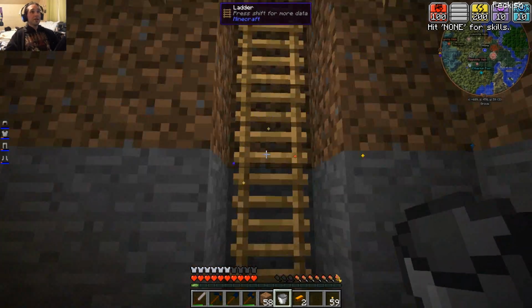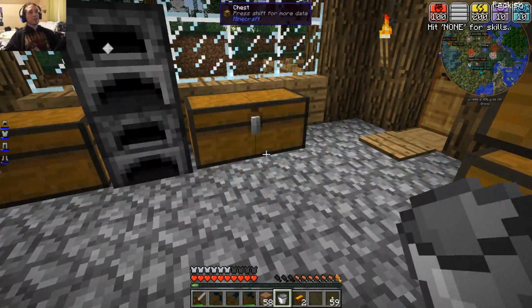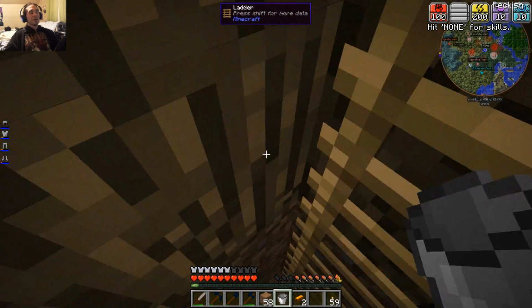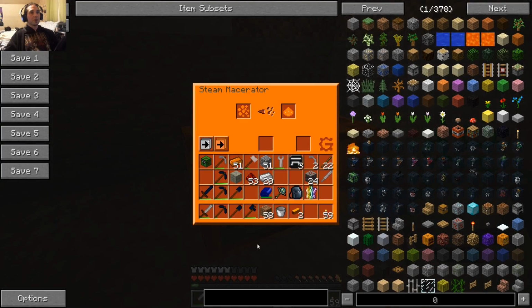But okay, let's take what remains of our tetrahedrite here and throw it in here. And you're going to see that this thing is god-awful slow. It's insane how slow it is. I think what this macerator is going to do is crush it to crushed ore. And then you can crush it again to dust. And you need that two-step process.